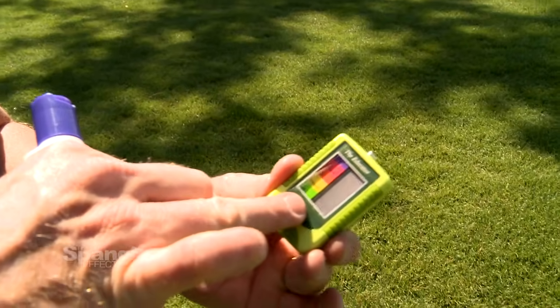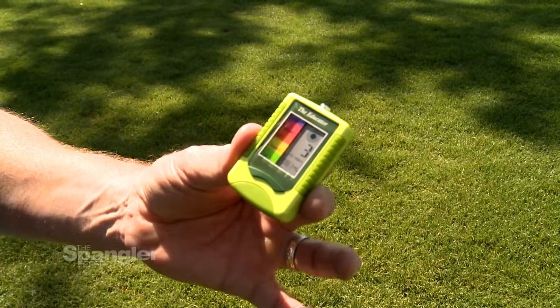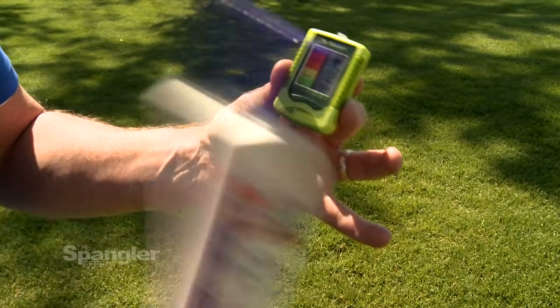But the stuff that does get through can still be dangerous. That's why you need something like this UV checker to tell you whether or not you need sunscreen and how much. You just push the little button here on this solar index meter. It reads the amount of UVA, which are the longest waves, all the way to UVC, which are the shortest waves, to determine how much sunscreen you need. Bottom line: you've got to have sun protection.